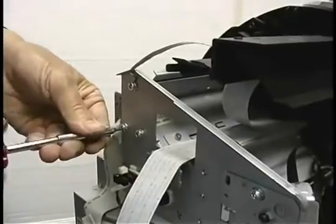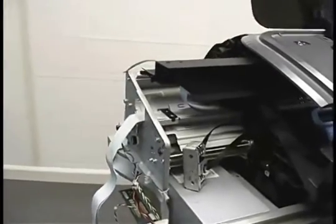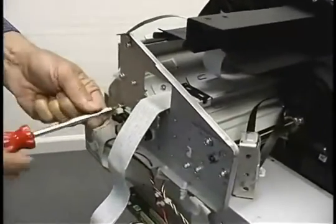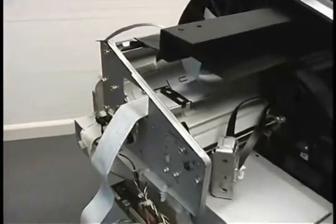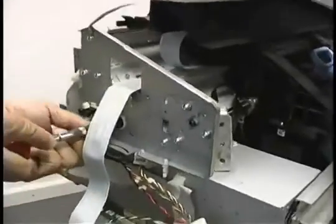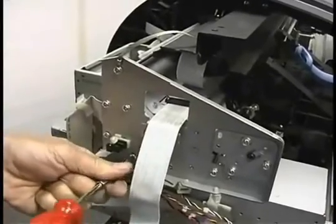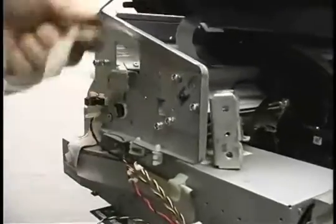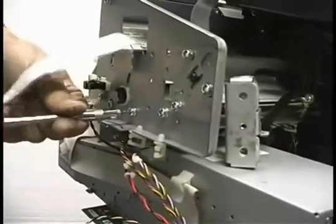I was always of the opinion the engineers get carried away with these screws. They did not consult with me. Looks like we got one more down there. I've noticed these screws bleed. I always have a few left over at the end.